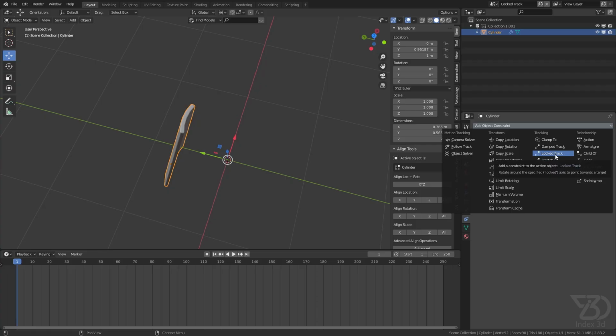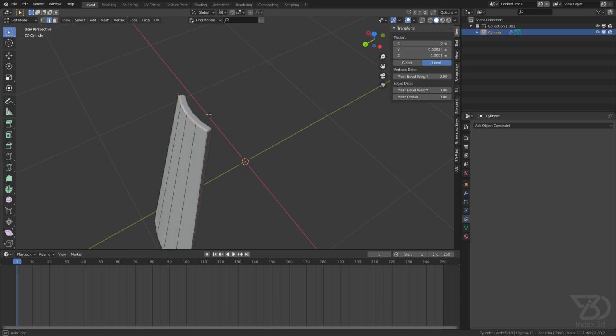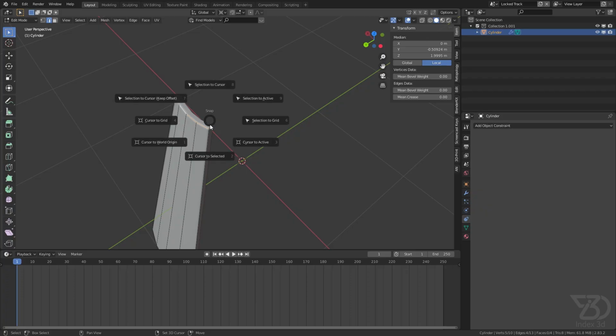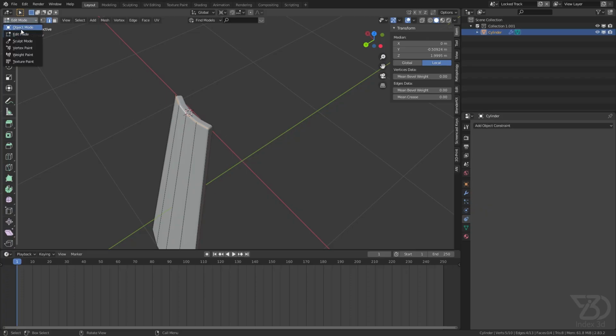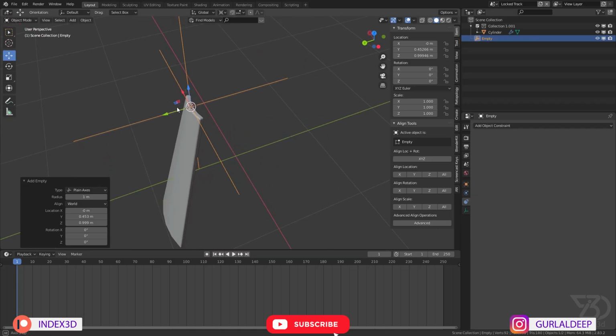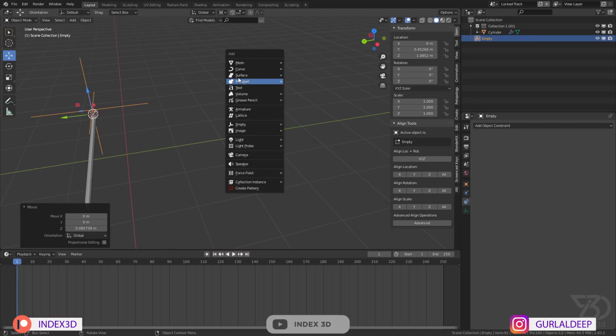If you haven't checked that, again, the link will be in the description. So I will not cover Damped Track in this tutorial. We move to Lock Track. Select this one, go to Edit Mode, and then select these top edges with Alt and click. Now press Shift S, Cursor to Selection, and I will add an empty over here. By the way, let's see how it works before we move to our example.